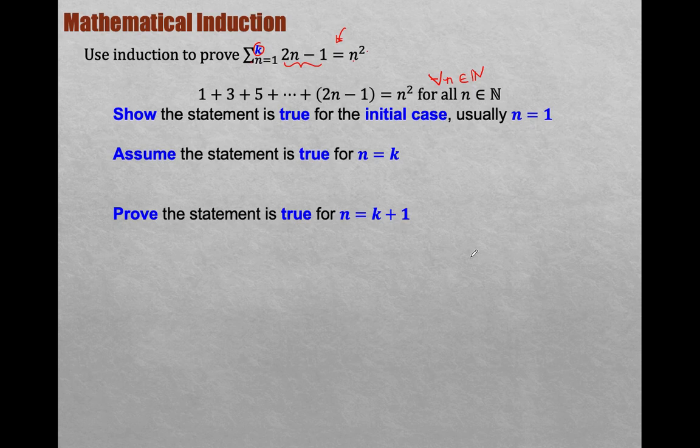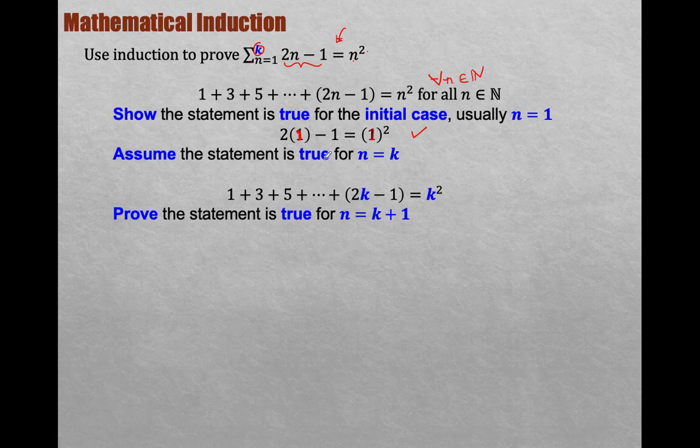All right, so you must write, show the statement is true for the first case. So notice when n is equal to 1, and I'm going to assume 1 unless I'm told otherwise, that that's where I'm starting. So I put 1 in and I verify it's true. Yep. Next, assume the statement is true for n equals k, which is just a copy and paste from the given statement and replace n with k. Then you need to prove the statement is true for the next term.